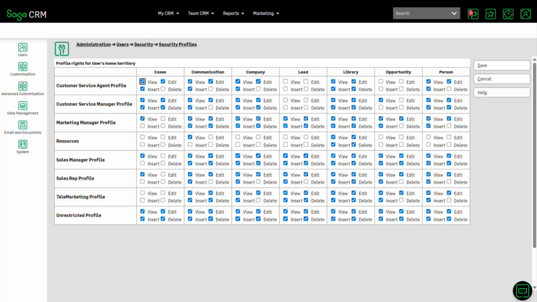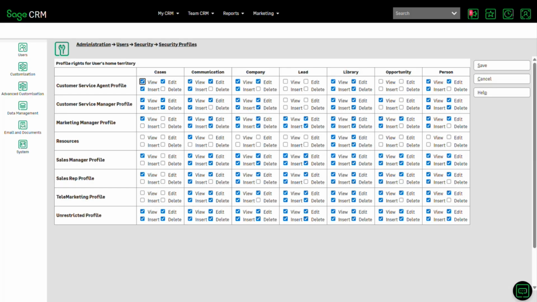What you see now here is that this is where we can go through and take a broad brush to decide which profiles, based on the home territory anyone is in, what they should be able to see and do. So what interface elements can they see?